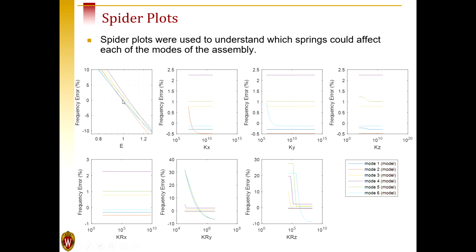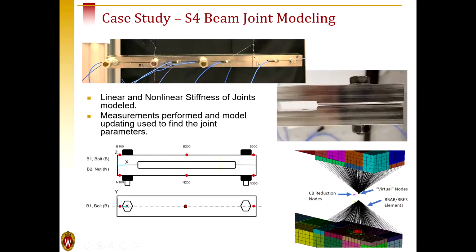So for example, if we pick a frequency that has this red line, mode 2, at 0 error, we'll have the purple line, mode 4, at about 2.5% error. So we have to make a trade-off, or we have to find some other variable that we can change that will allow us to dial this all in. By the way, these are small errors here. If this was SLS, you'd probably be happy and go home by the time you got all the errors under 2 or 3%. But this is a super simple structure, right? I mean, we should be able to do pretty well. We should be able to say, nail this.